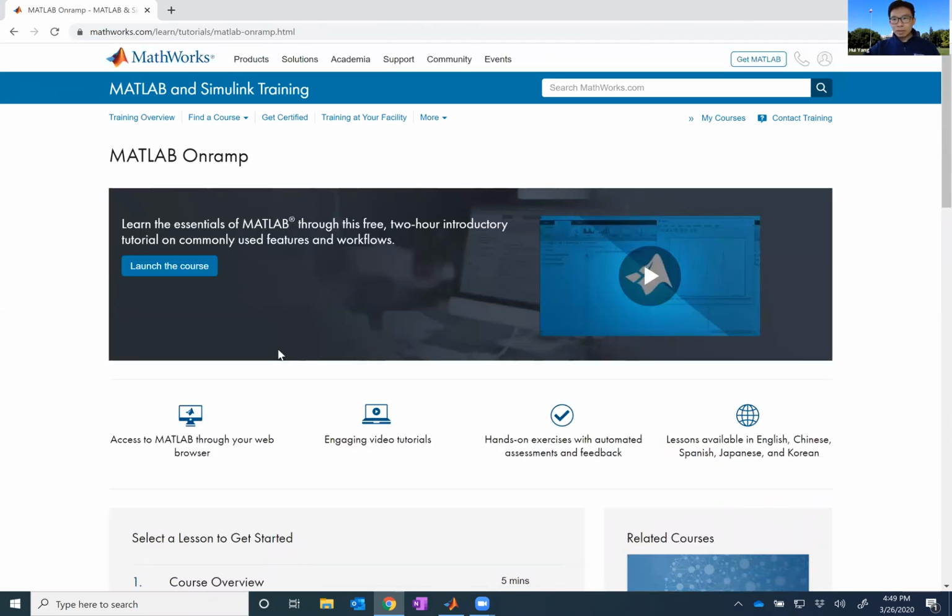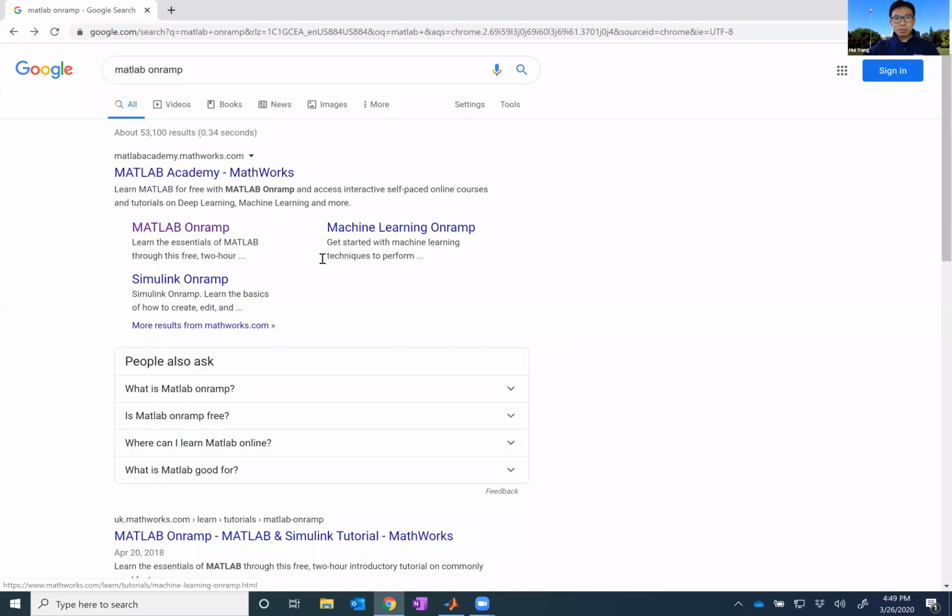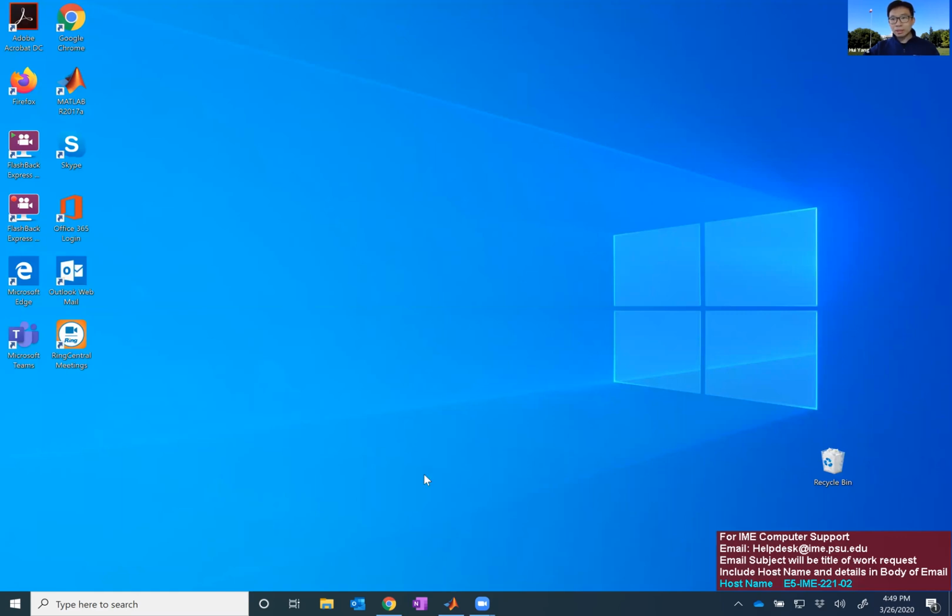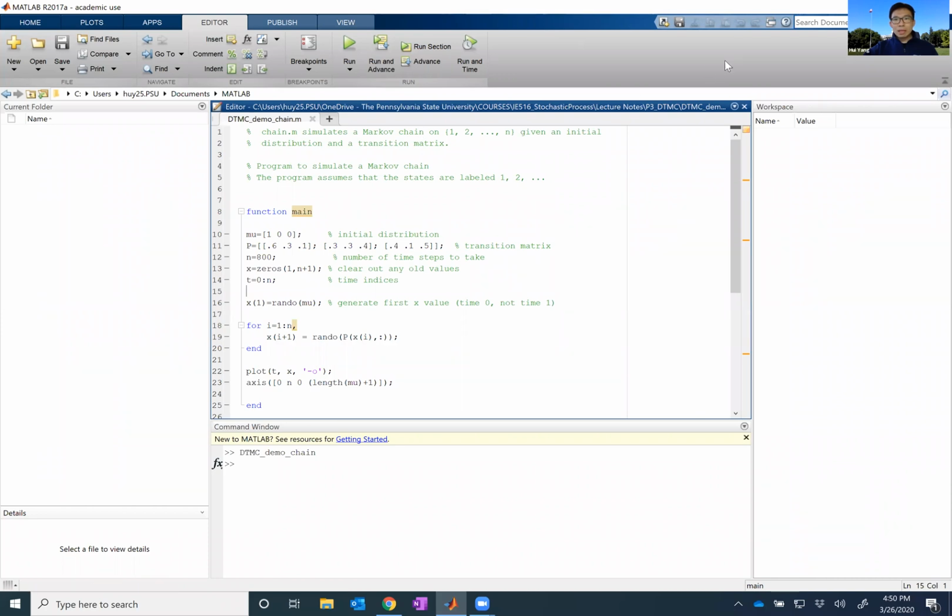Now I'm going to teach you the second trick. The same thing applies to the machine learning toolbox. You see the Machine Learning Onramp and Simulink Onramp. Don't just Google. For example, if you want to do something, don't just Google and try to learn Matlab from Google. That's not right. If you want to learn Matlab, follow the official channel. If you Google, there is too much information available on the web, and you will be overwhelmed by different kinds of information at different levels. You can easily get confused. So first, Matlab Onramp, and second, you need to learn how to use Matlab Help.